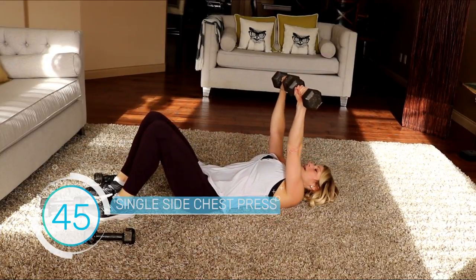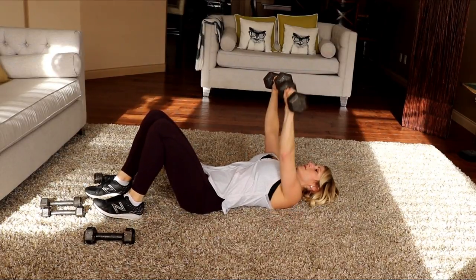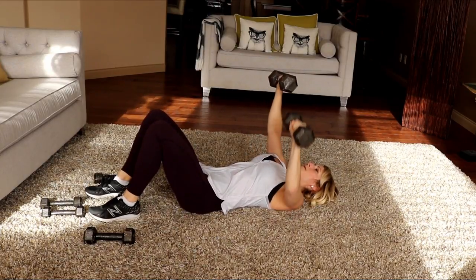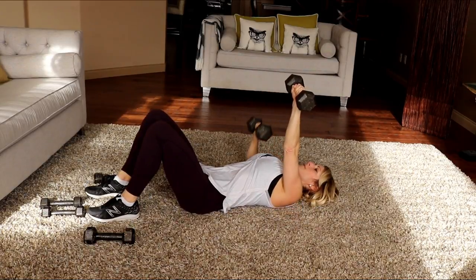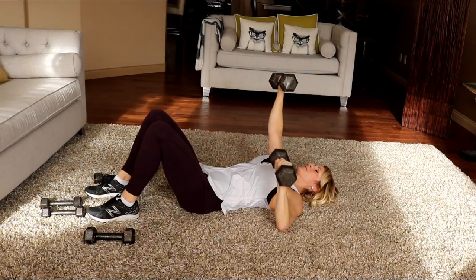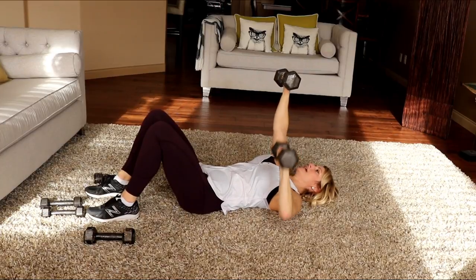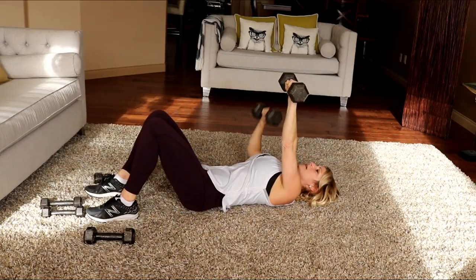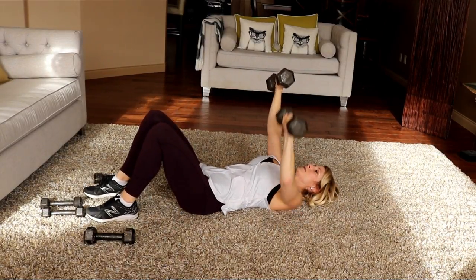Ready? Go, single side, up, down, and press. Make sure your wrists stay locked and neutral on this, okay? You don't want to bend your wrist like that. Keep it up in the same position as your forearm. So, should be totally straight. Take a look up there. If you need to adjust, please don't adjust when the weights are in the air, okay?